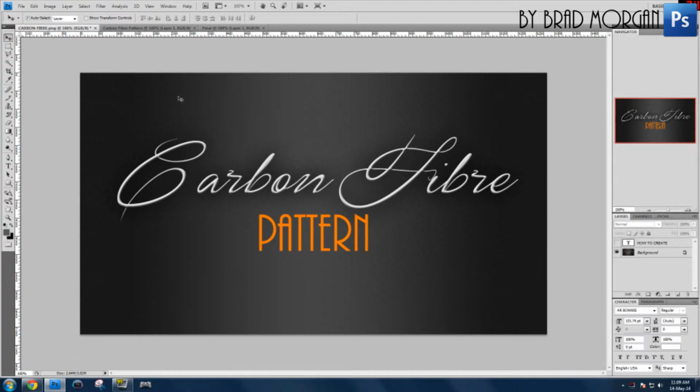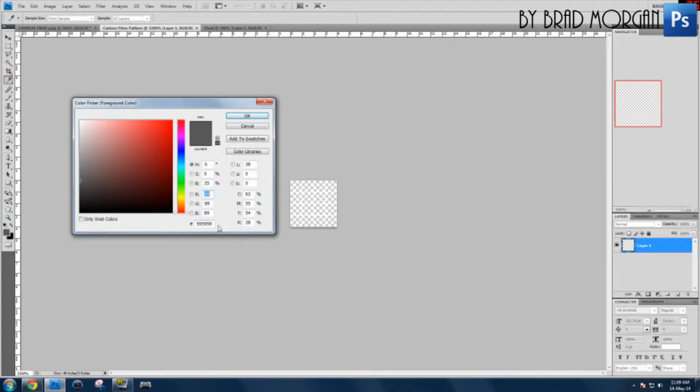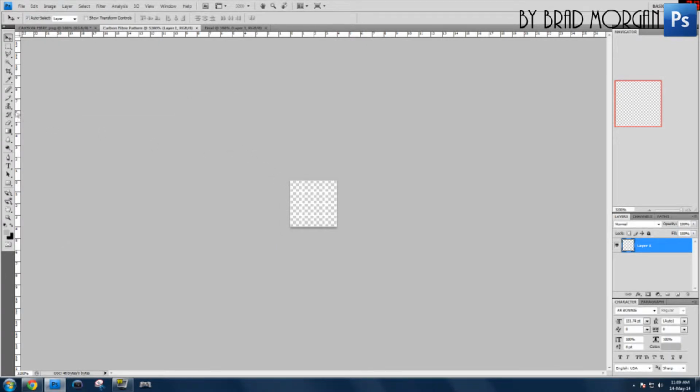So what we're going to be doing is, first of all, we are going to set up a very small 4 pixels by 4 pixel canvas, and we're going to zoom in all the way. There we go. And now what we need to do is go to our color selection panel, and down here in the hex area, or I guess the CSS color coding, we're going to type in B7B7B7, and we're going to fill that in here.